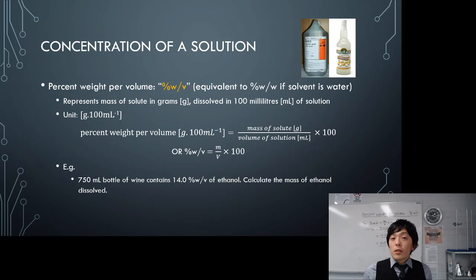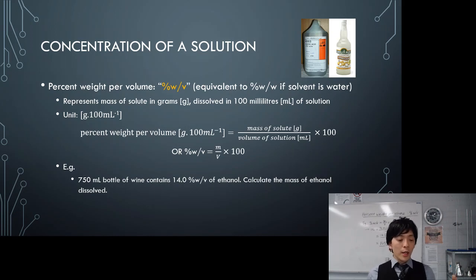Okay. The unit is how many grams are dissolved in 100 milliliters. So gram per 100 milliliters, all right, mL. Or you can also say, calculation-wise, mass divided by volume times by 100. That gives you the percentage. Here's an example. It's not a straightforward question, but this is what I want you to start thinking about, how you can rearrange the formula in a chemistry context.